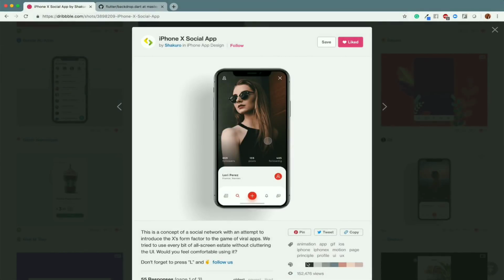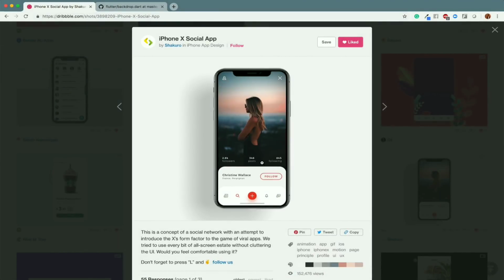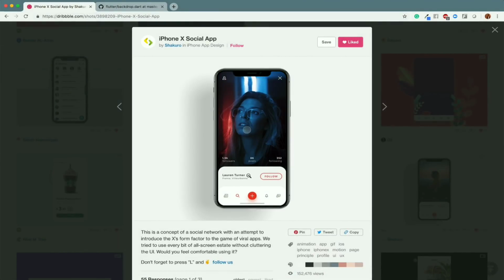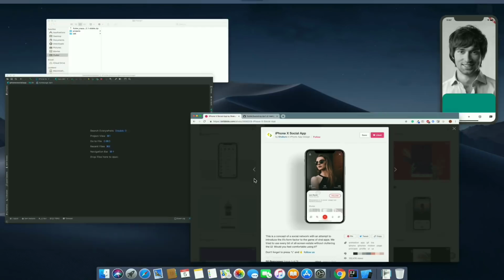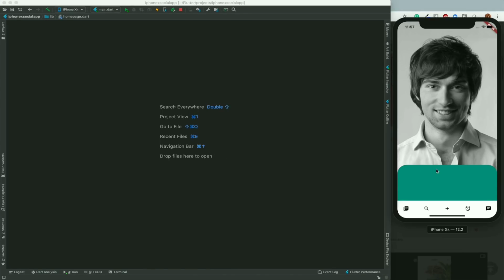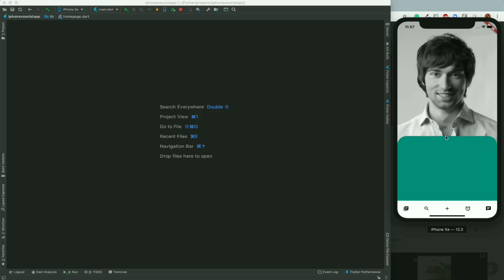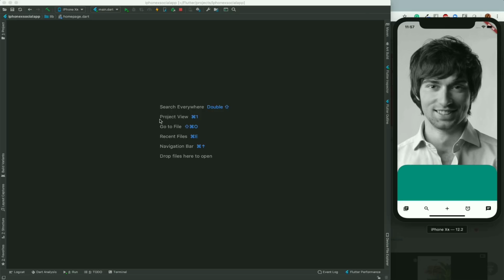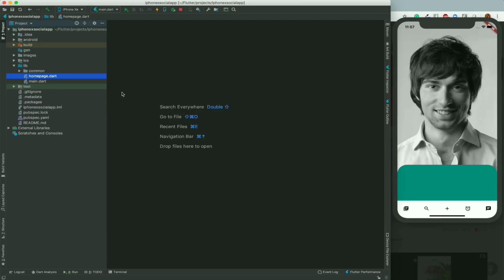Okay. Today I'm going to show you the vertical drag of this bottom sheet, I would say. So let's start with the bottom sheet drag. This is our previously running part. When I click on this, it goes up. When I click on it again, it comes down. So I will be starting with this now.